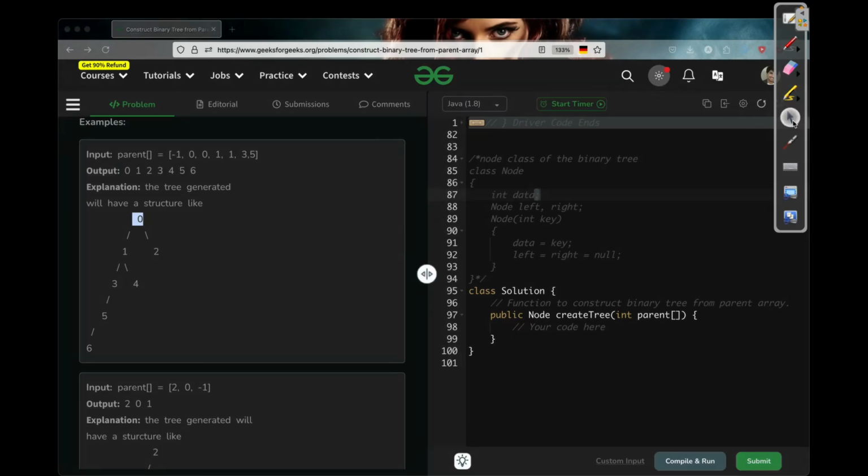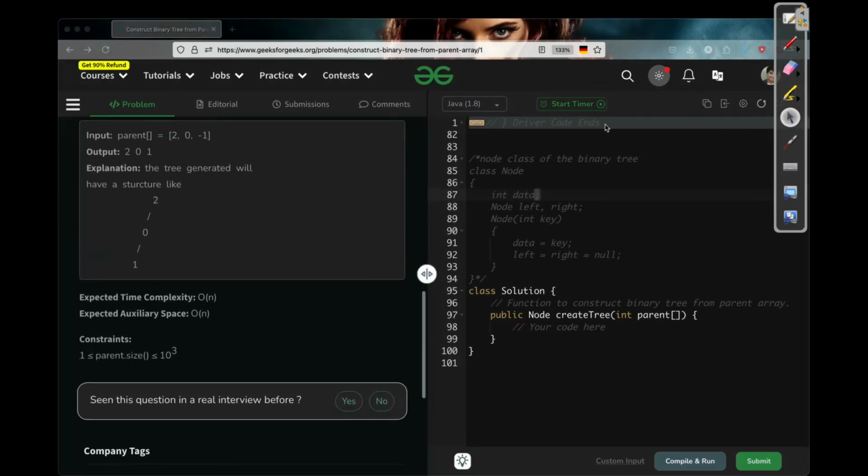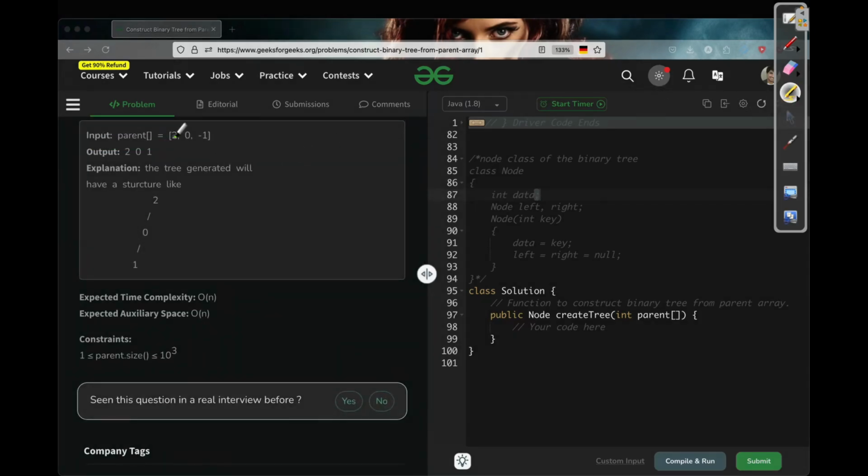So how about example 2? Example 2 seems simple. Sorry, my bad. Let's see example 2. This is index 0, this is index 1, and this is index 2.